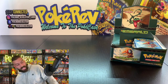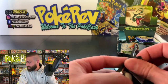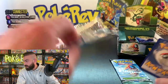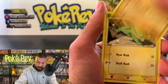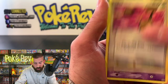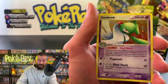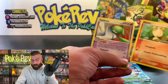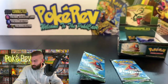Next up we got John G, coming in with two packs. Let's go — Grumpig, Combusken, Doduo, Ralts, Numel as the reverse. And there it is — a Gardevoir holo coming in! That is a good holo hit. I wonder what that card would go for in PSA 10. Already with one pack we got two nice hits — the Gardevoir is awesome.